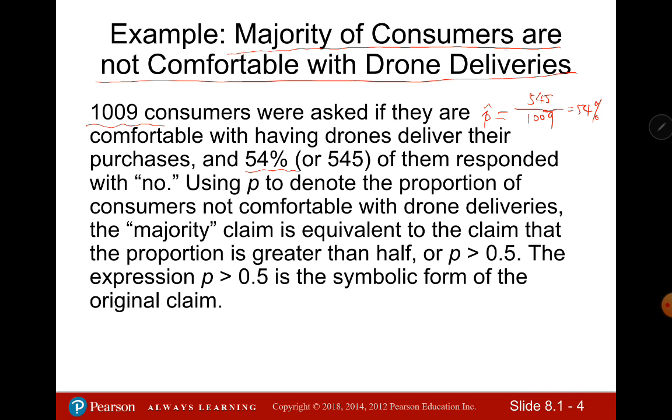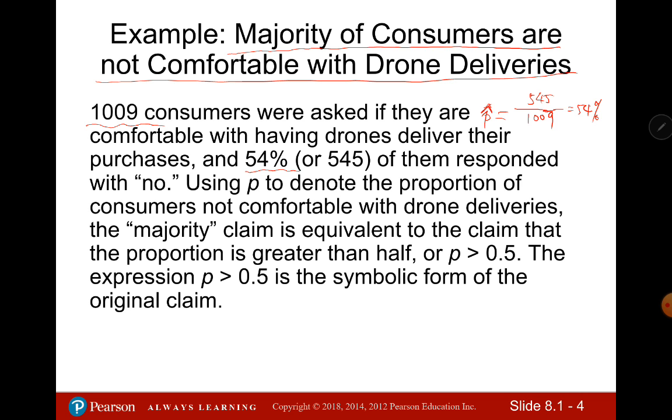Then we go back to check the claim we have. We just have the sample proportion, but we want to make a conclusion about the property of the population. We cannot directly use this property from the sample to make the conclusion about the population, right? So that's why we should do the test. We should test if we can use this sample property to get the conclusion of the population property. So here, the claim we have is majority of customers are not satisfied.